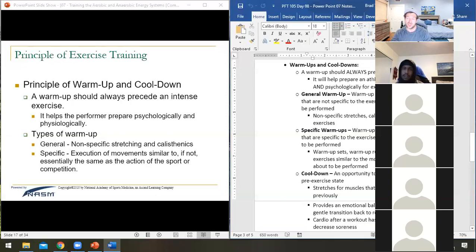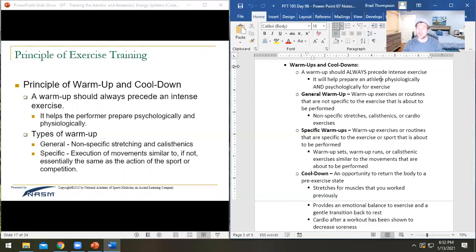It is very good to do your warm up because it can get you ready for exercise. It triggers a couple physiologic events and it triggers a couple psychological events. Now, there are different types of warm ups. We have a general warm up and we have specific warm ups. You always hear me say specific is better. This is where general is good, specific is good. Both are great, right? And so a general warm up is any warm up routine that's not specific to the exercise you're about to perform.